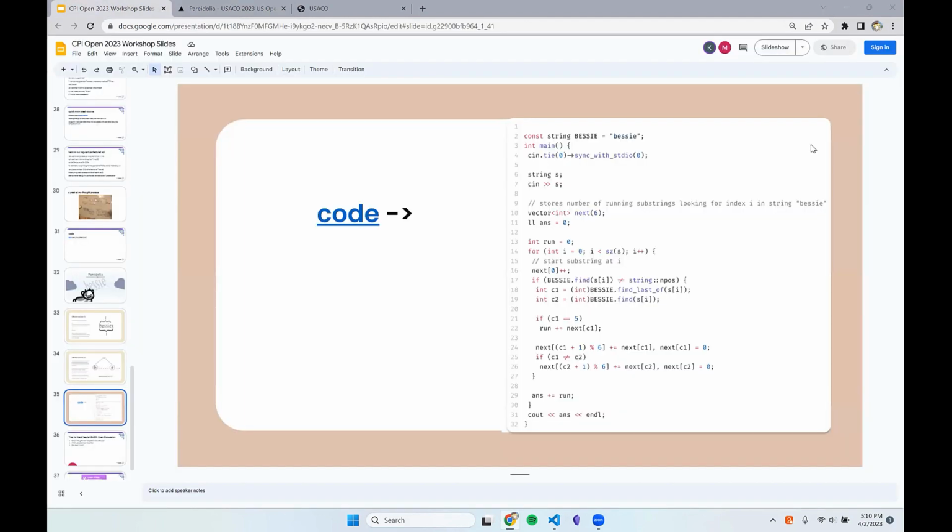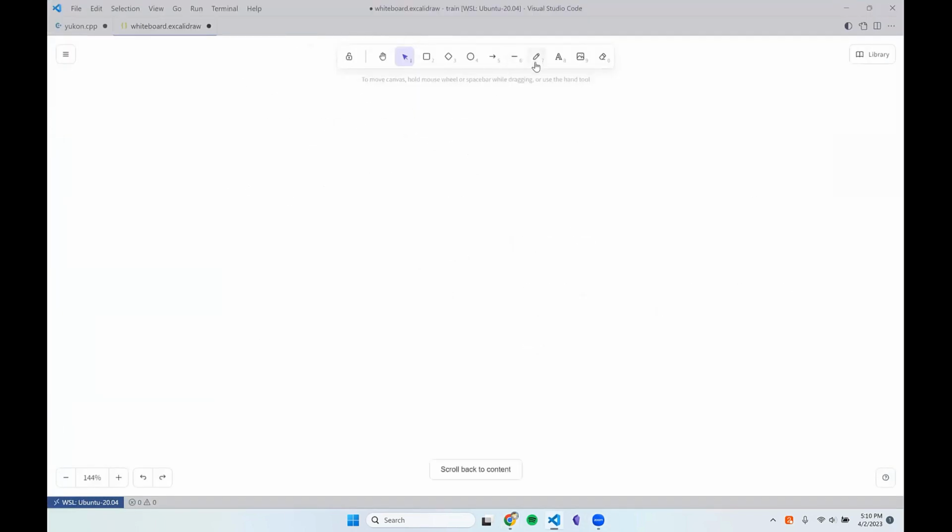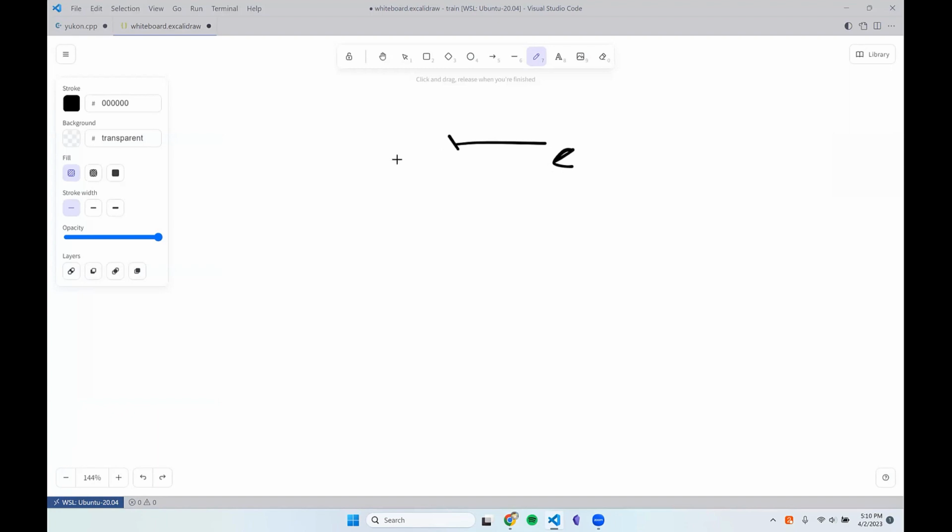But basically, if any of you are in gold, then this is elementary DP. Or even if you're in silver, you might want to look into the introduction to DP module for gold. You don't need to solve any of the problems. But the way that we solve this problem is very similar to a one-dimensional DP, where we have our DP transition: if we reach the next letter, then we want to transition from all prefixes which already have the previous letter.